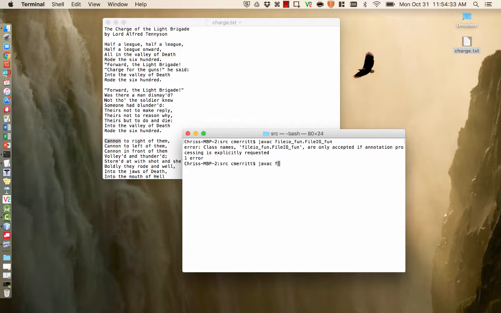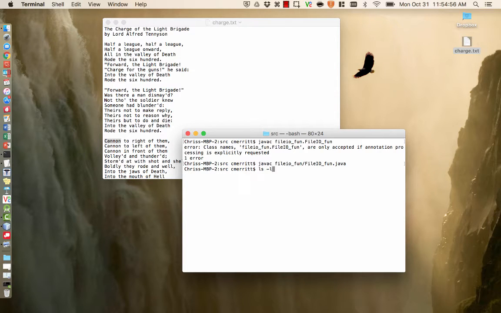We have to do it this way, the folder, file name, .java. So javac is saying we want to compile this inside this folder, which is the directory I want to go into, and the name of the file. We can execute that. That just compiles it and creates a class file for us.